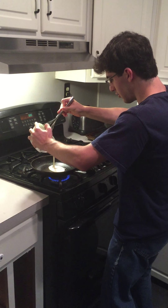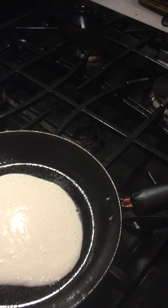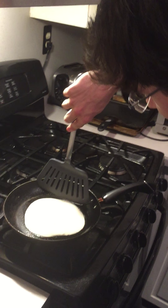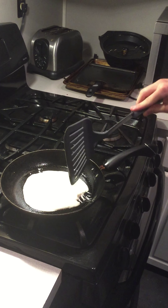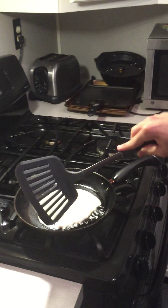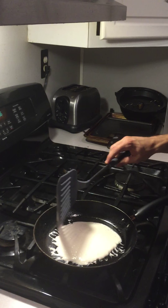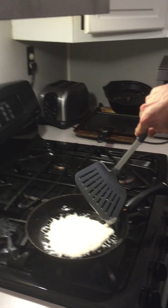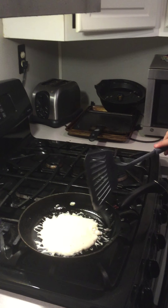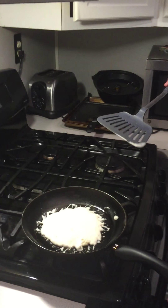Now, pouring the batter on there. Take a look, audience — that's our pancake. We're also going to use a spatula to keep this baby in check. We're going to keep it in a nice circular pancake shape, like most pancakes are, like the ones you eat at breakfast places. It's starting to harden, so we just got to turn it up a bit more so we can get this nice and fast before it starts leaking all over the place. We don't want that.